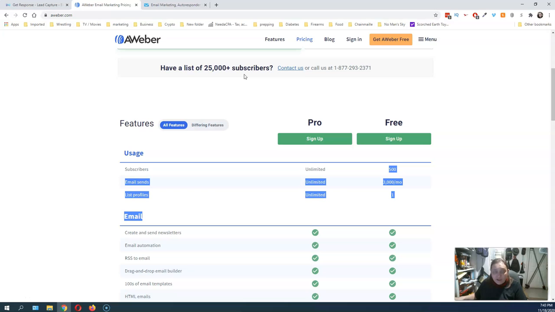Aweber also has an affiliate system that you can apply for and get into. So as you make more contacts, you get sales and show people your business and how you're doing business, you can send them to your Aweber thing to start their autoresponder, and you get your little commission from that too. That's a plus. So anyway, something to think about, something to look at.